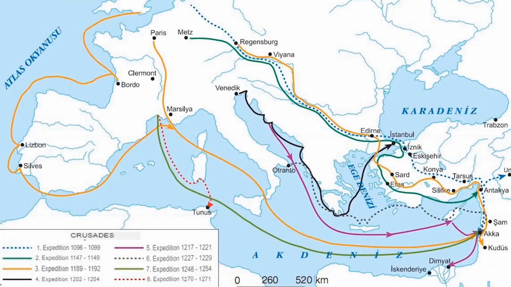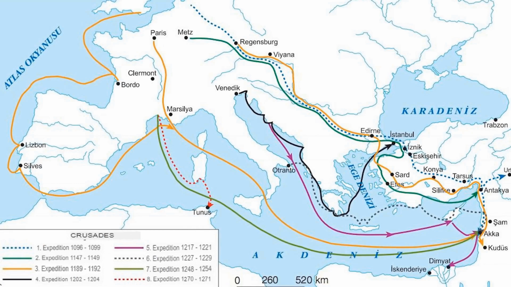They continue to dominate the region until the Edessa Empire in Urfa is taken in 1144. It was called the County of Urfa in that period. When the Muslims capture the County of Urfa, help is requested from the German Empire. This leads to the Second Crusade. This time, they are experiencing great difficulties in Anatolia. The Anatolian Seljuk state is wearing them down significantly. A small army manages to reach Jerusalem. It is not very strong, of course. In fact, their intention is to unite with the kingdom in Jerusalem and also take control of Syria. They are unable to achieve this and are retreating.